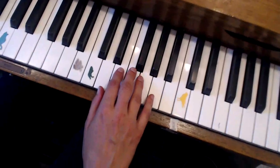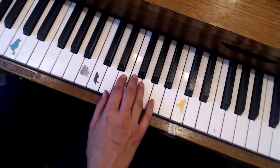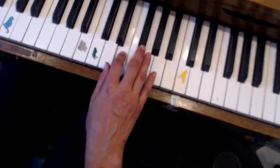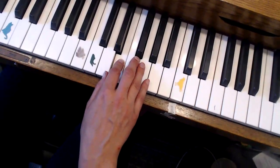All right, this is right hand, lightly row number 3. So I'm going to move my camera again. All right, so number 3 is the line of the song that does not start on A. It starts on E on your second finger.